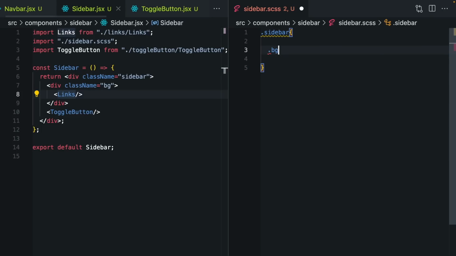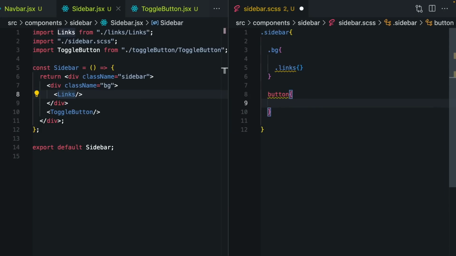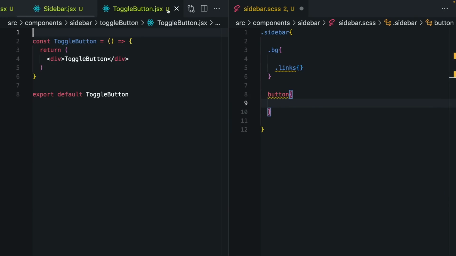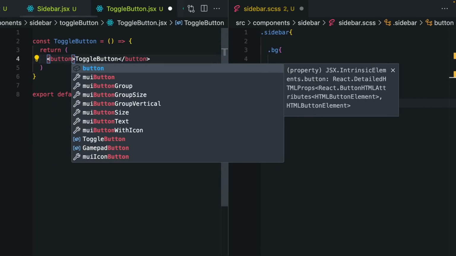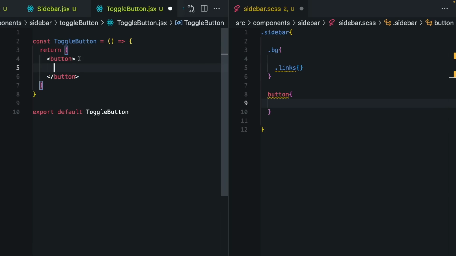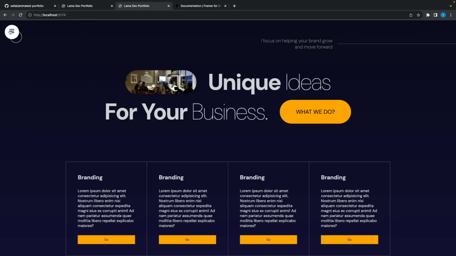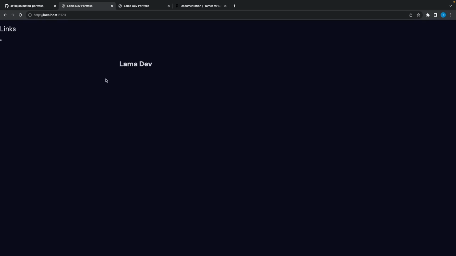We are gonna have background. Inside we will have our links. After this background, we are gonna create a button. It's gonna be this toggle button. Actually, let's change here. It's gonna be a button. And inside this, we are gonna have SVG. But I'm gonna do this later because we are gonna need this animation. Firstly, we are gonna create our variants. But before, let's give our initial styles.